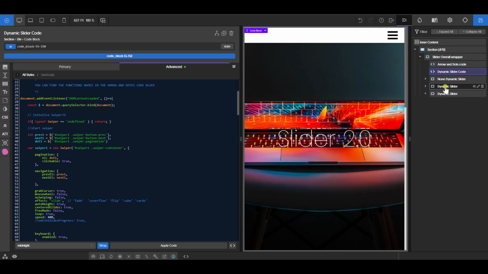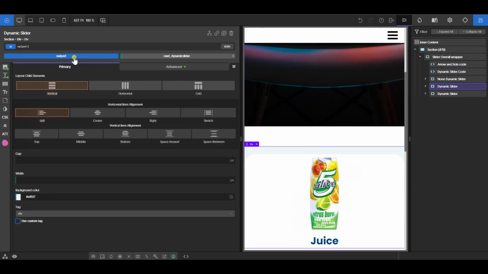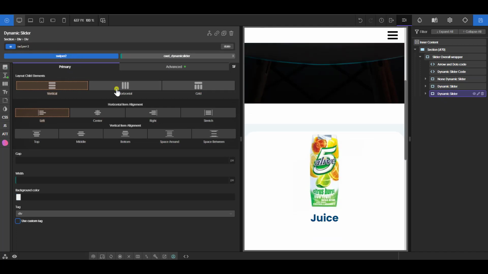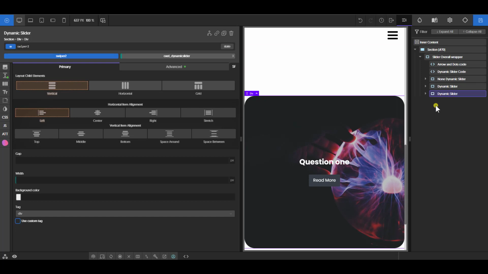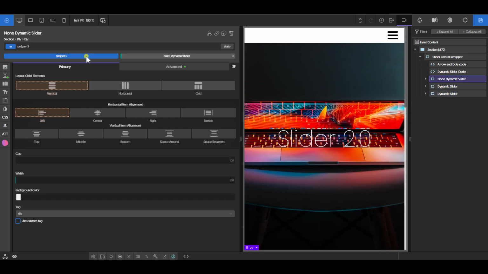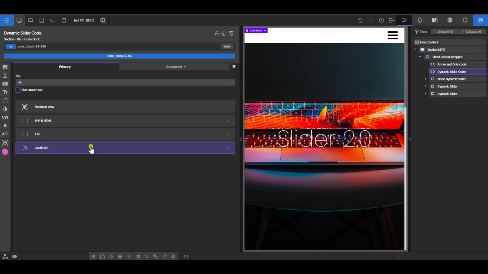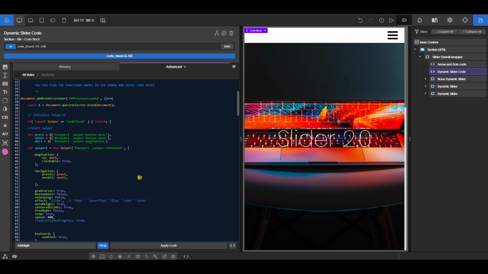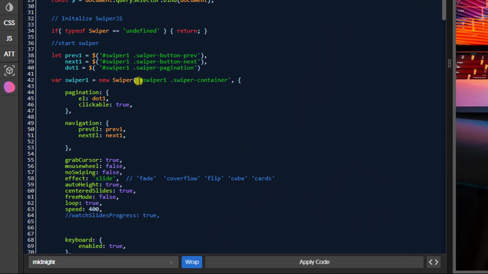This slider here is my swiper1, so I changed the ID to swiper1. This one, I changed the ID to swiper2. Every slider you have is going to have a unique ID, and I would recommend you just call it swiper1, swiper2, and this one is swiper3. So let's go to swiper1 now. For that, I'm going to give you this code. All you need to do is, for each slider you create and give a unique ID, just come in here and change this. That's all you need to do.